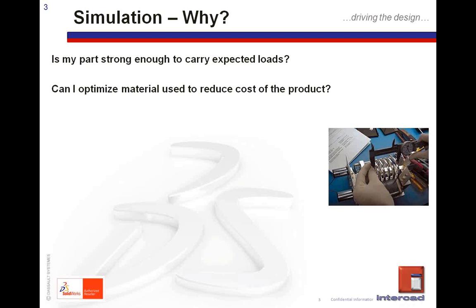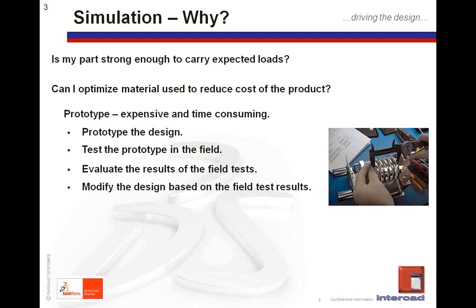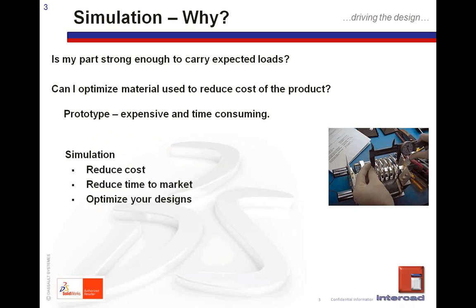However, product development cycle is an iterative process. You design and manufacture the prototype, then you test the prototype in the field, evaluate the test results, modify the design based on the field test results, and then repeat this procedure until you have satisfactory test results. Or we can perform simulations, in other words, virtual testing.